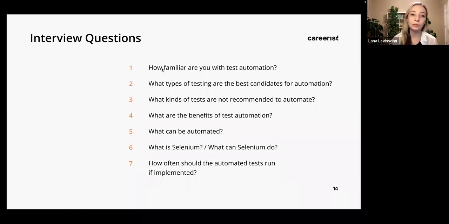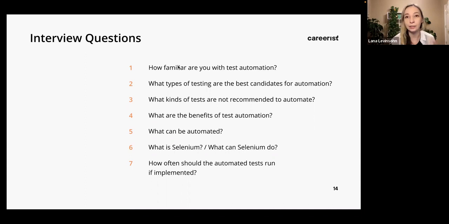We usually recommend saying here that, I have a good idea of what test automation is. I don't have any hands-on experience with automation, but if there is a chance to learn test automation in your company, I'd be happy to do it. Something like this. I know some of our students would say something like, I had one lesson about test automation. It was pretty cool. I learned some basics of Selenium. If you feel comfortable to mention that, feel free to do that. But if you don't feel comfortable, no need to mention it.